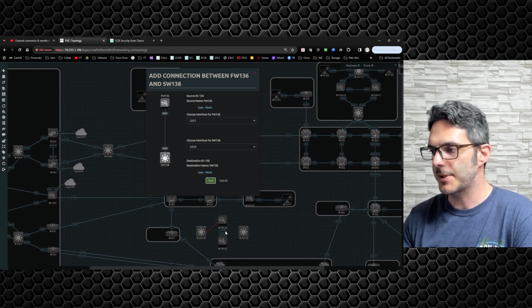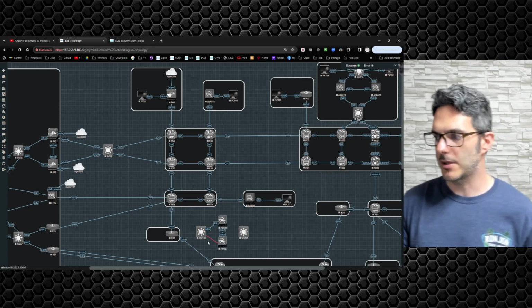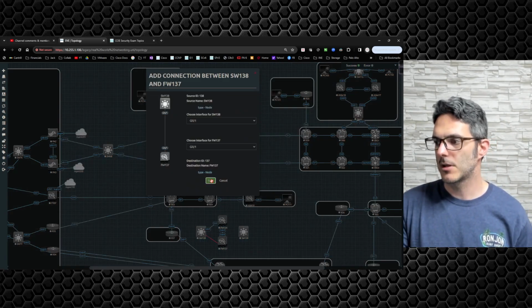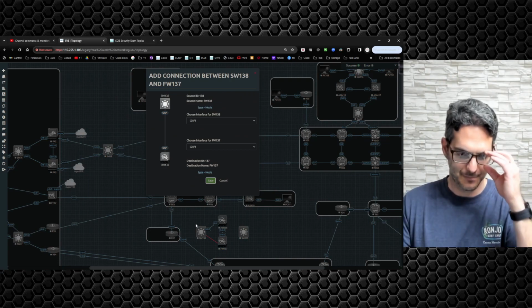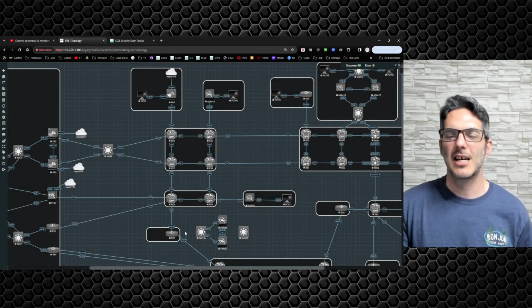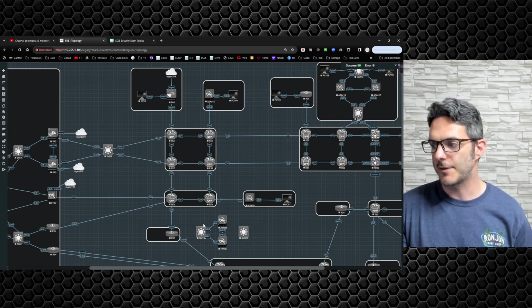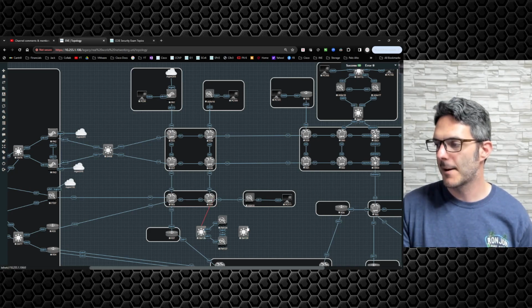So the whole connectivity thing here will be, and I'll explain this in just a moment once I get it all wired up. So the idea would be you would come in on, say, gig 1, right, from the outside world, whether you're coming in from the internet or you're coming in from the private WAN, whatever the case might be. The private WAN kind of doesn't make sense in a certain way, but it does if you think about it. So we're going to draw a link from here to here.